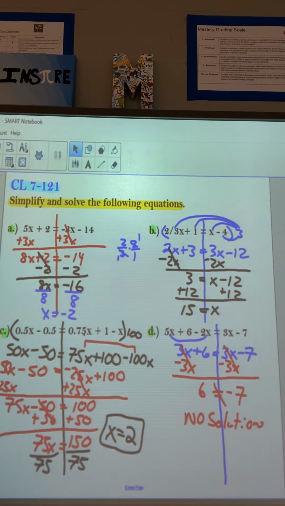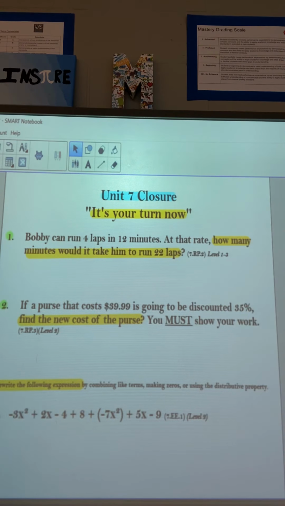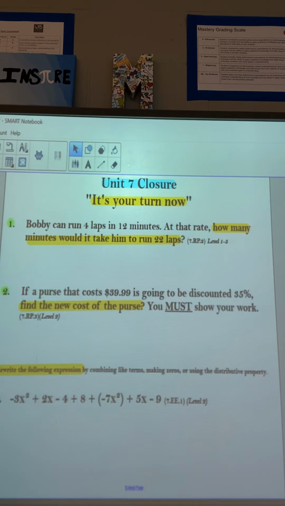Okay, you can pause it now if you want to take a look at them, and I'm going to go on to what your job is. Okay, so now it's your turn. So I've got 3 problems here for you. This is the point where you can pause the video so you can write these down, do them, and then once you've got it all done, turn the video back on and check your answers. Okay? So I'm going to assume you've paused it now and you did these problems. So let's go on to the answers.